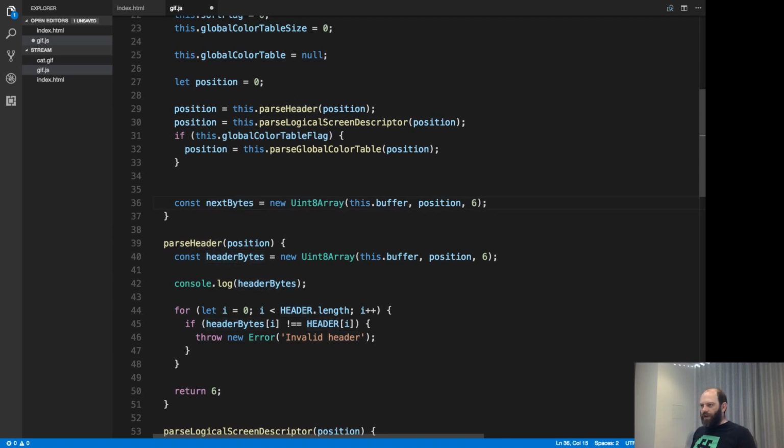Yeah, so after we're done with whatever we know how to do, let's just do the next 10 bytes.